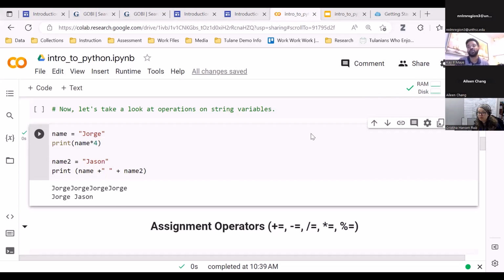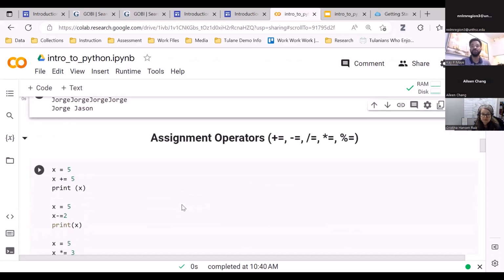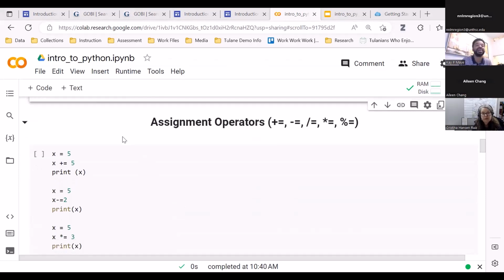Or a space after Jorge or before Jason. Exactly. Let me get rid of this space. I'm geeking out about the text data, I know. But I can put the space before Jason, and it'll do the same thing. And that's another thing that's cool about Python: you can do the same thing in 20,000 ways and no one is wrong, as long as you get the job done.